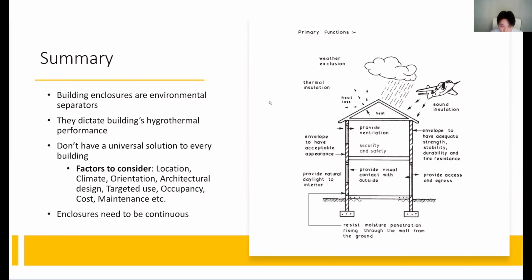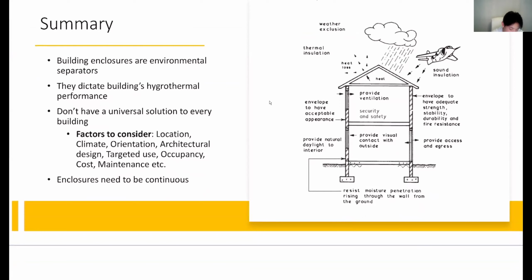We really need to look at the building itself and maybe do an energy simulation and a detailed hygrothermal analysis, try to mimic the situation and look ahead into the future, to see whether this enclosure element or this assembly choice is going to be best suited for our situation.